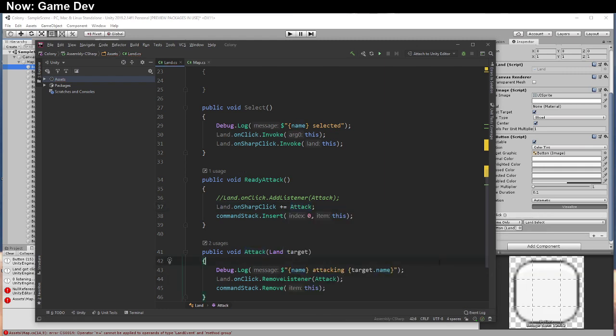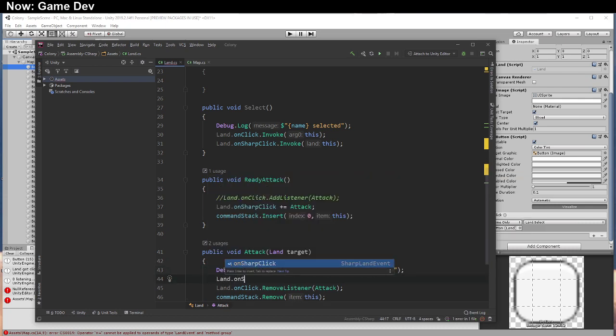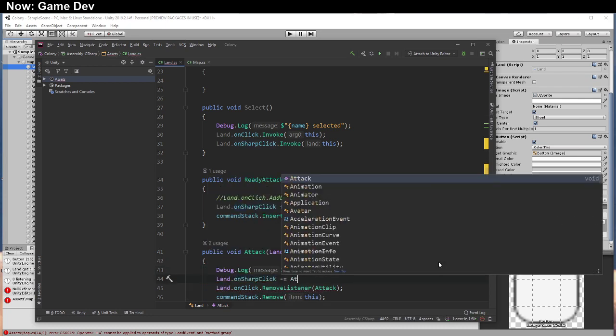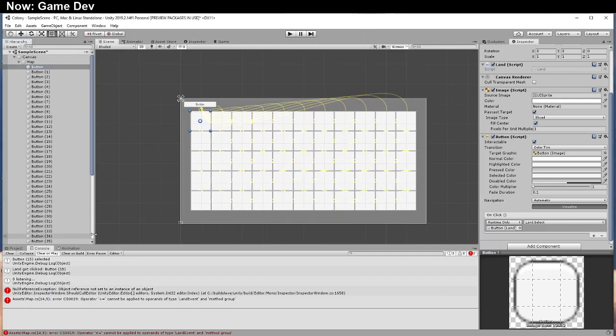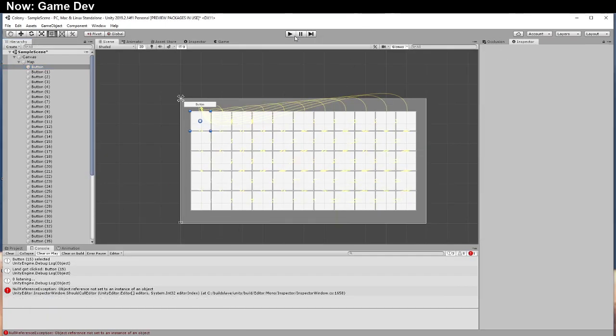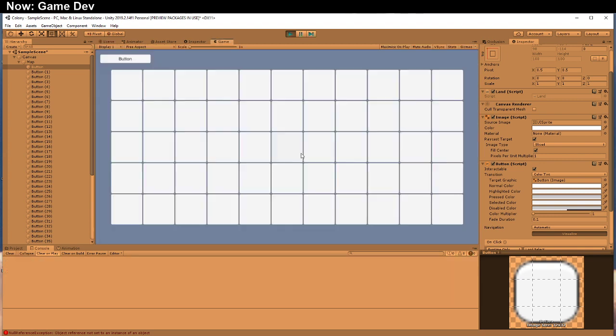And similarly, when we want to unsign up for it, I don't know whether we can just say minus equals. I think we can. I've never had any problem with it before, but it is underlined in yellow, so there might be a different approach that you'd prefer to take. So if we were to hit play, we should see that everything works exactly like it did before, because all we've done is swapped out whether we're using a Unity event or a C-sharp event.